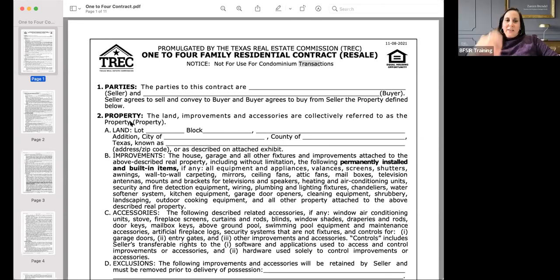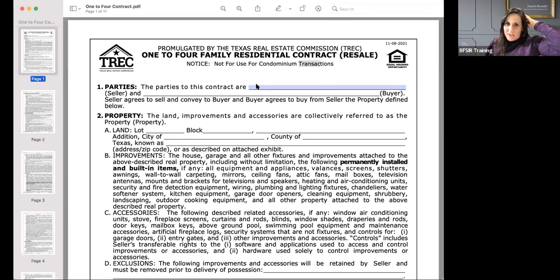And one point, guys, on the seller: if it's your listing and you're not exactly sure because it has passed through an estate, I encourage you at the time that you sign the listing agreement to connect with your preferred title company and have them flesh out who the actual seller is. When it comes to the listing agreement, it's okay if you don't have it perfect, because that's just between us and them and we can always amend it or fix it. When it comes to binding the seller to a third party, the buyer, it has to be correct. So always ask the title company if you're not exactly sure how to state the seller's name.